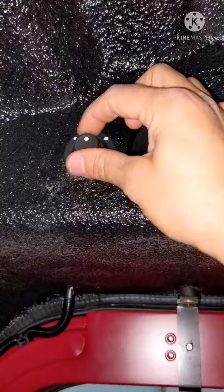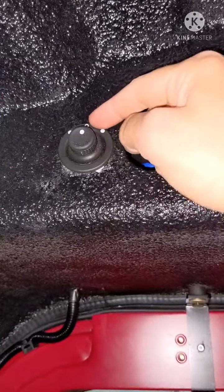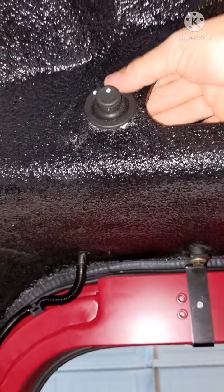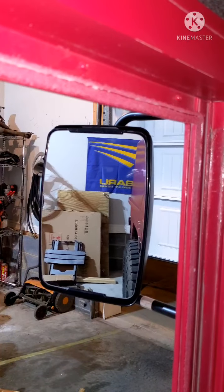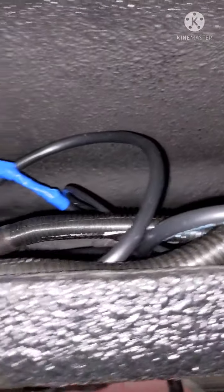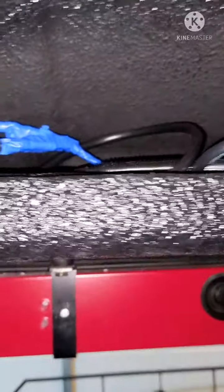That was kind of a pain, just getting the angles right because of how thick this is, and this is probably meant to mount in a thin piece of plastic, but it's in there. It's tight. I didn't have to screw it in or anything, but it's not coming out. And so we'll move it to the driver's side, and then I got all the wires up here. A little bit of a mess, but I don't put anything up here except my registration, and they'll tuck back in there once I'm done.